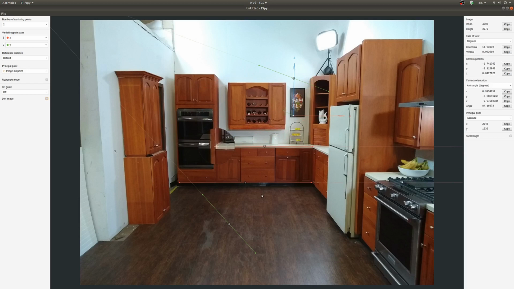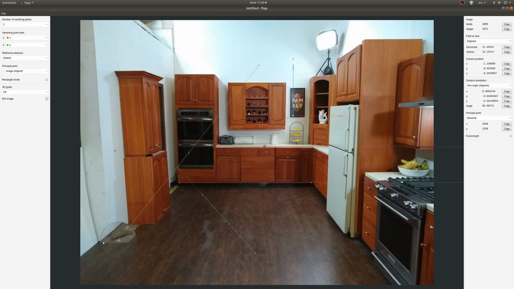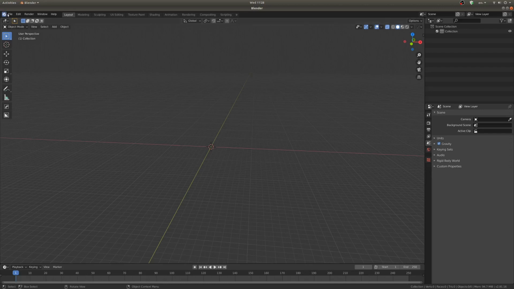Anywho, the basic idea of FSpy is you want to set the X and Y coordinates along some straight X and Y lines in your scene. You can see here I'm matching up the points to do just that. And if you hold down Shift while you're dragging a point, it actually blows up the picture a little bit so you can see more precisely where you're putting it down. Once you're finished with that, you can save your FSpy file and then hop into Blender.